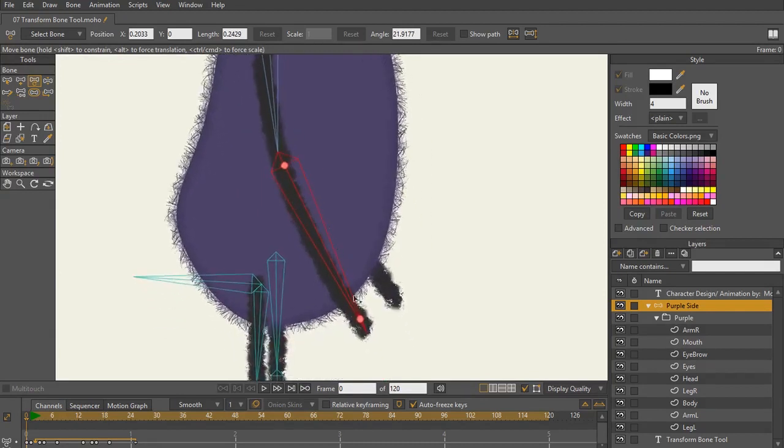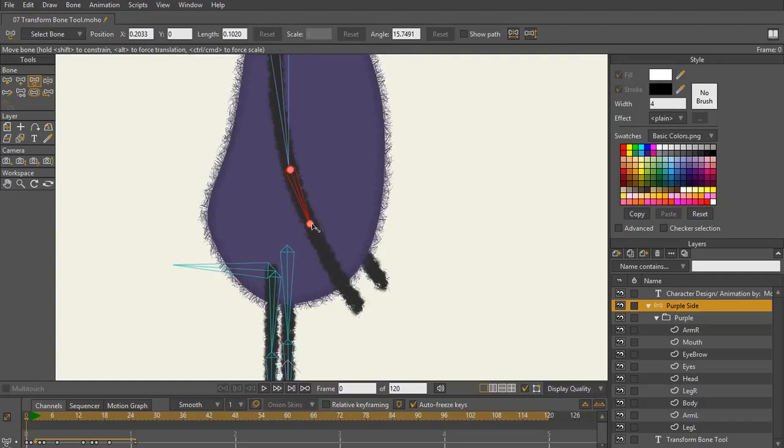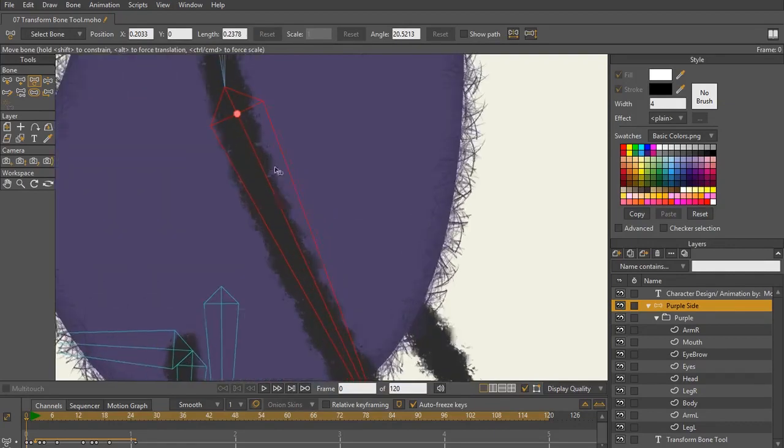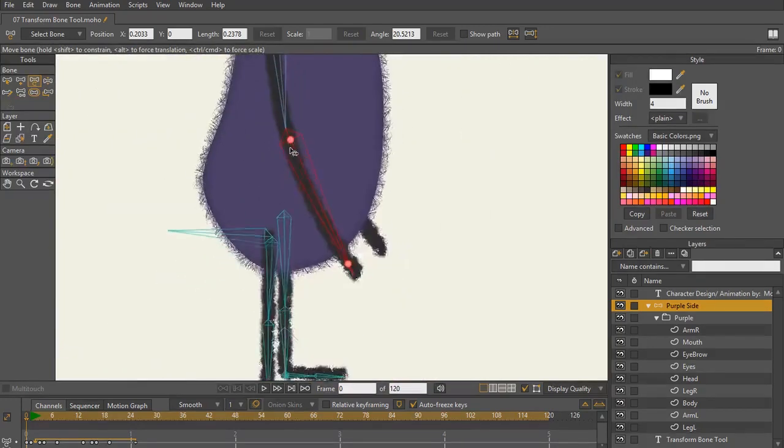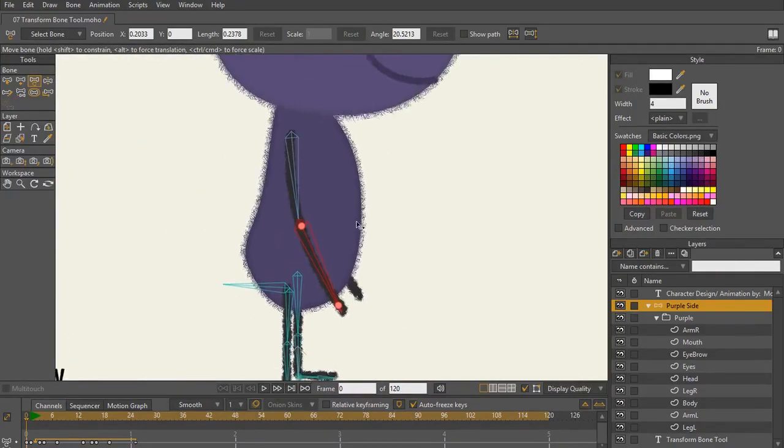Now the thing about bones is you actually don't need to have the ends of your bones dragged out to the end of the stroke right here. Technically, if I wanted to, I could just leave it like that. But when I go through and animate this bone, I know I'm going to want a little bit more bone to be able to grab. The reason I say this is because the rotational point of the bone is right here. Where the bone ends doesn't really matter. So that's something you can keep in mind.